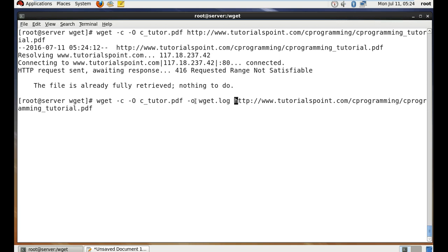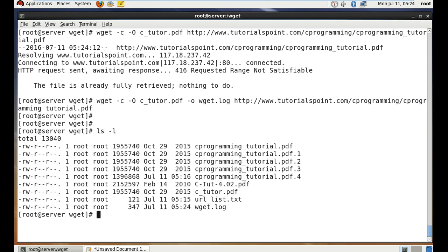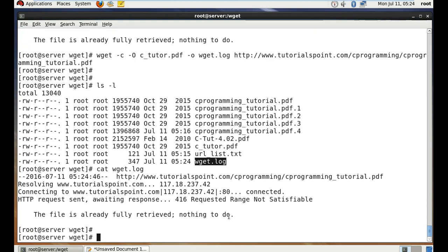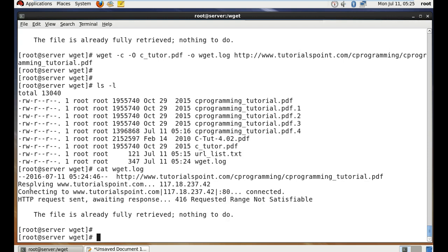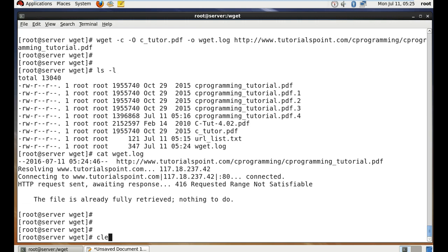But here if you observe, it is not capital O, it is small o. Just hit enter. See, no status on the standard output. But if we list out the files here, we have the wget log file, and cat shows the file with the status.